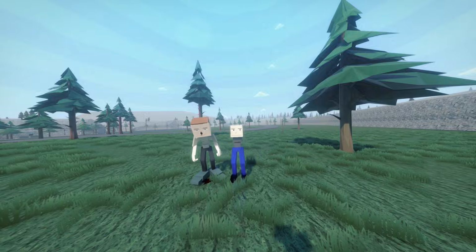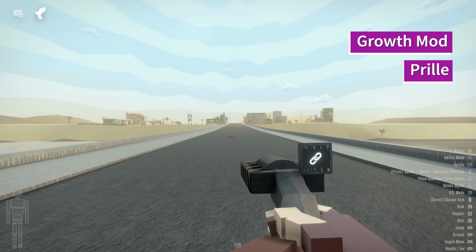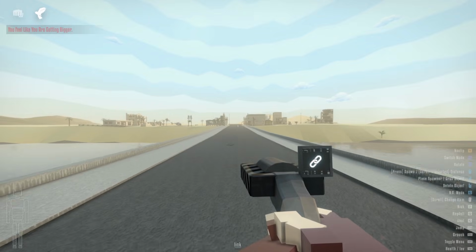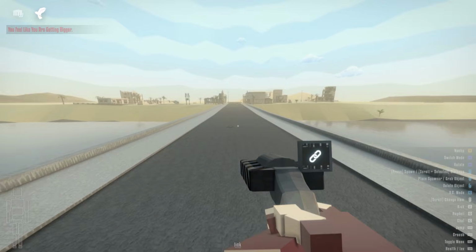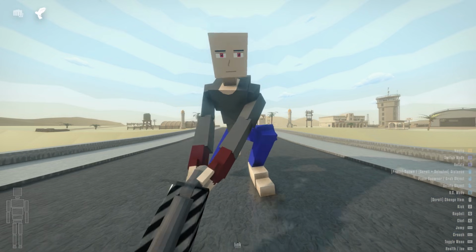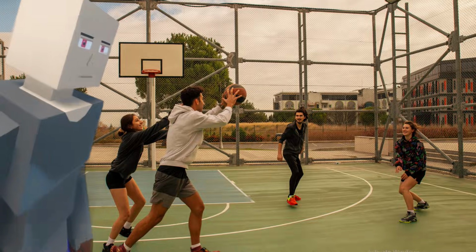Yeah, anyway, as I was saying, next up we have the growth mod, and to activate it, all you have to do is type $grow in chat. And it appears that I have grown a bit taller now. Let me see how I look on camera. Okay, I've got it kind of big. Looks like I can finally register for the NBA tryouts now.